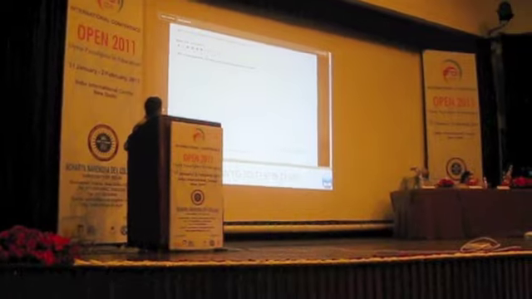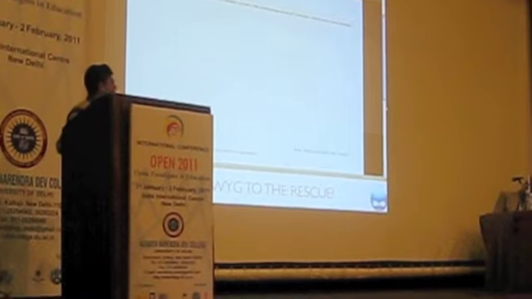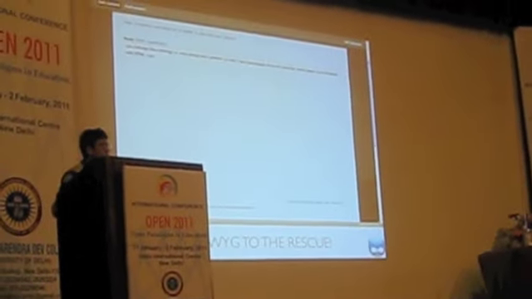So if I click on disable rich text, then you can see that Drupal has written that HTML for me. I don't have to write that HTML. Drupal does it for me. So that is really simple again.